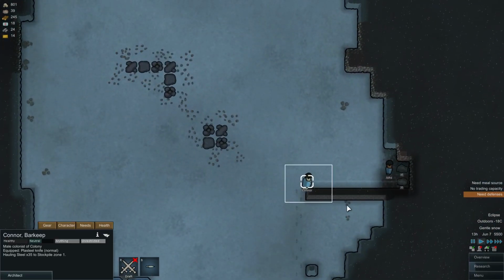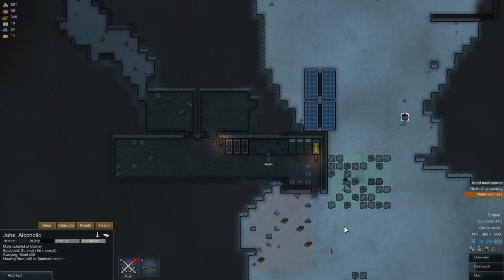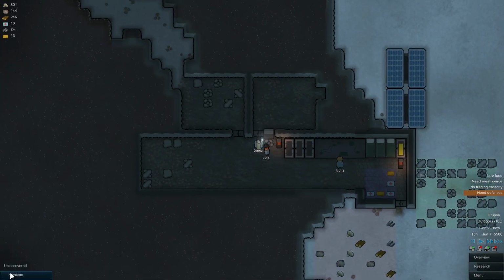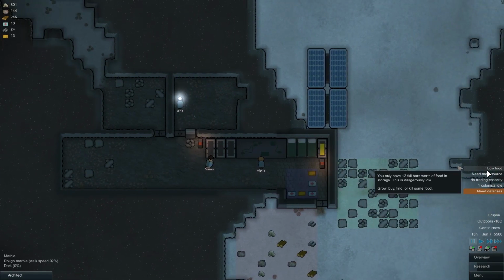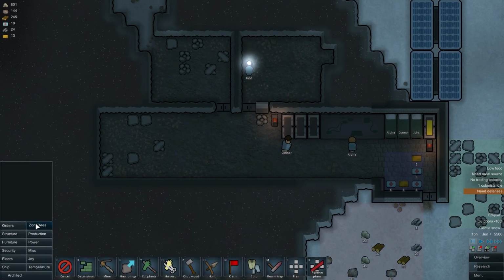Come on, can you haul more than just 1 steel? Good. Okay, well, we're hauling all that steel back now. I don't need you working on that one. I need you working on this one. Is it so close? I can finally build this vent. Low food. You're at 12 full bars. Okay. You have 12 power bars.